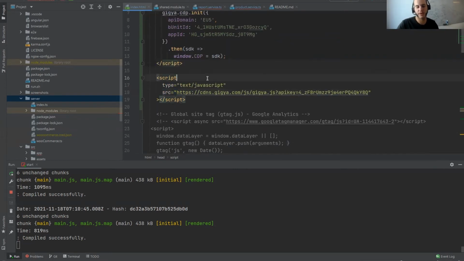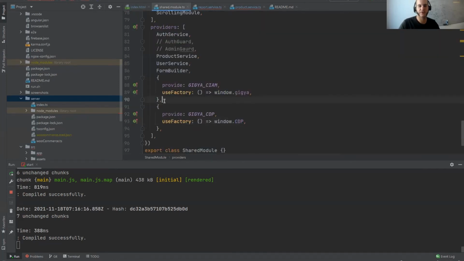This is it for getting the Gigya CIM SDK on the page. And I can tell you that as part of the setup, I also created something very similar to what we did with the CDP, but for the CIM, and we can now inject and get it. So now we have the CIM SDK on the front end.